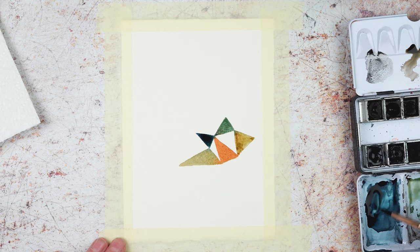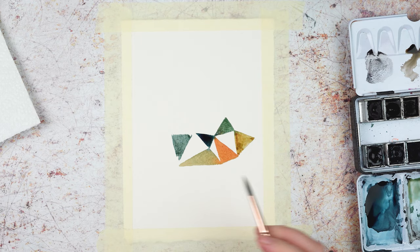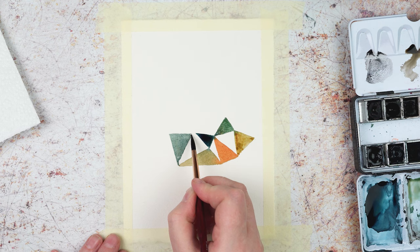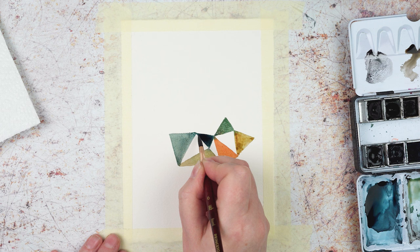So again, I've got two sides of a potential triangle here. I can put in a third one along there, kind of roughly. Draw the other two sides of my triangle, roughly block it in. You can see it's a bit messy. And then I go in neatly with the tip and side of my brush, and I'm turning my hand so that it's the best angle for the line that I want to draw. I'm going to fill up my whole page with triangles now.